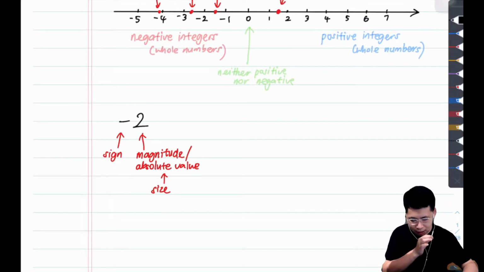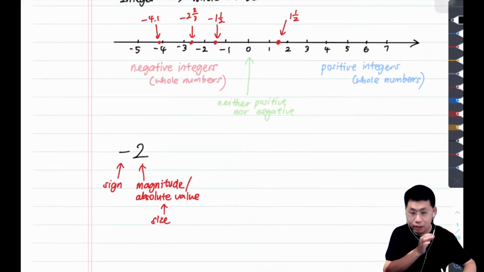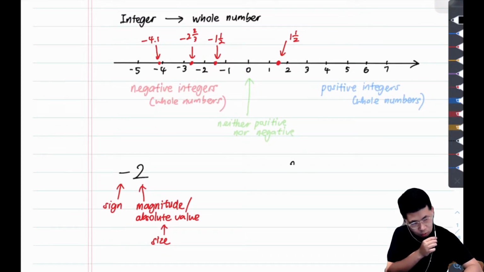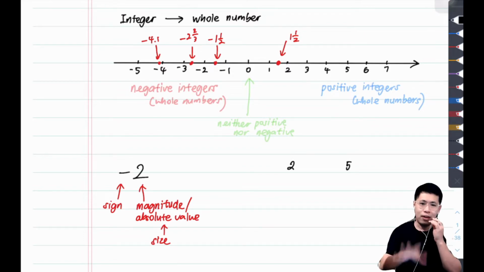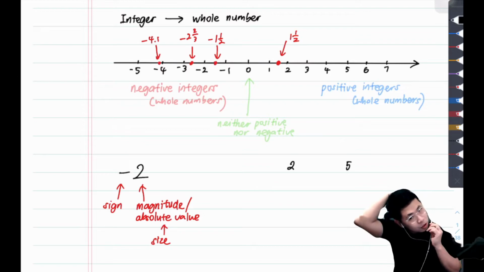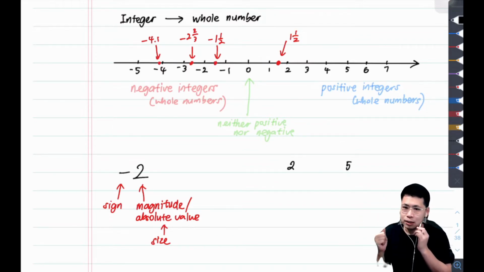Now on the number line, I need you to refer to the number line over here as well. So let me write down a statement over here, 2 and 5, right? Between 2 or 5, which one is larger? Now we need to compare the size between the numbers, yeah? So between 2 and 5, which one is larger and smaller? Of course, 5 is going to be larger, correct?